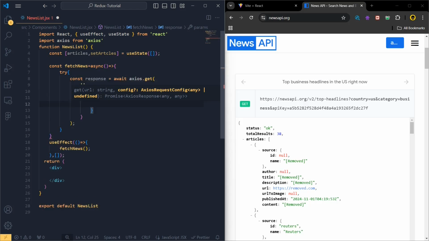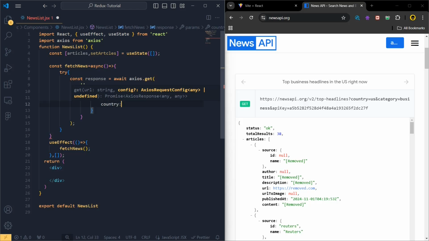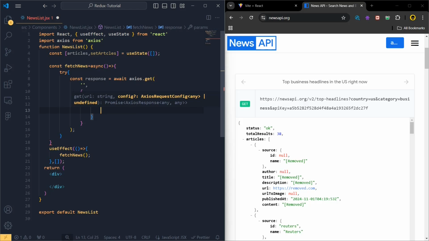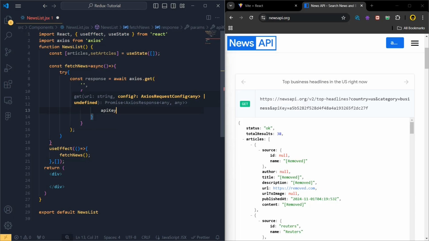We'll say params, and here we will say country, the US, and our API key will be a string that is a unique API key for every user, and actually it is used to track your usage.